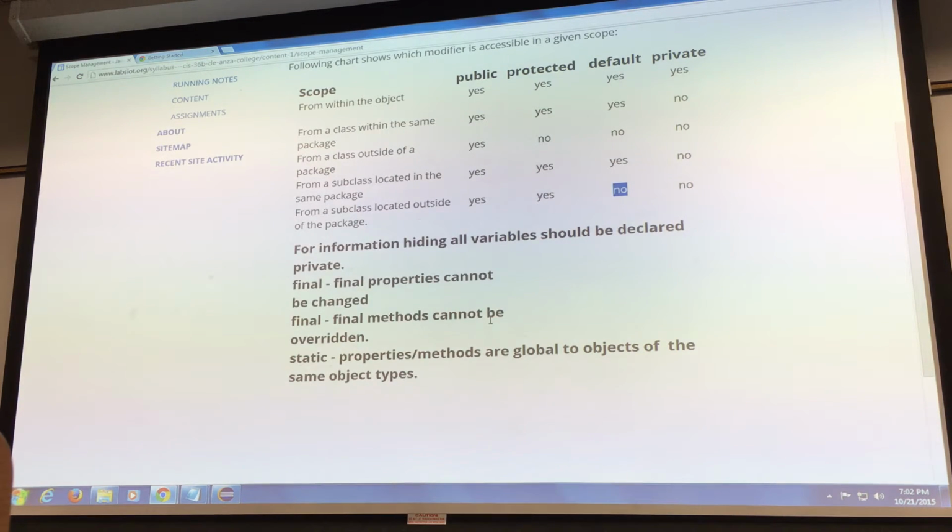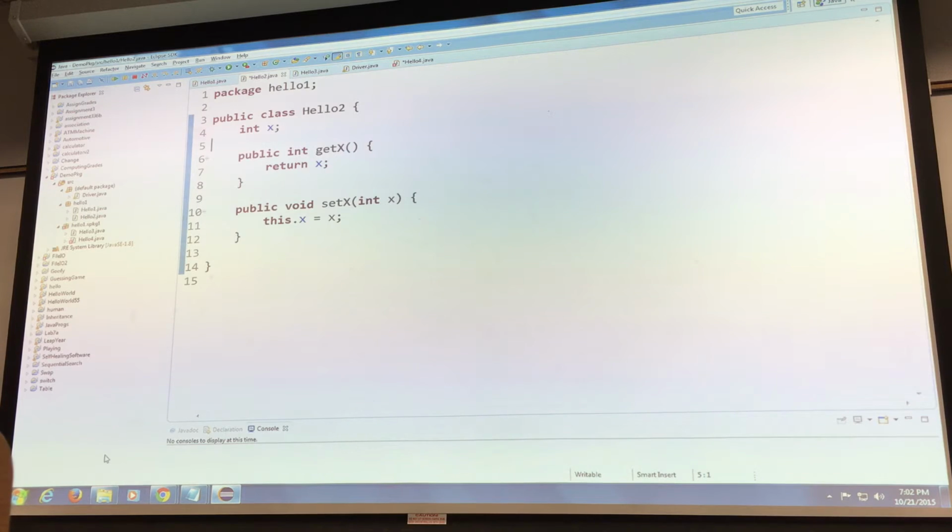So coding standards wise, I'm now gonna post all these classes, or do you guys want me to? Yes.